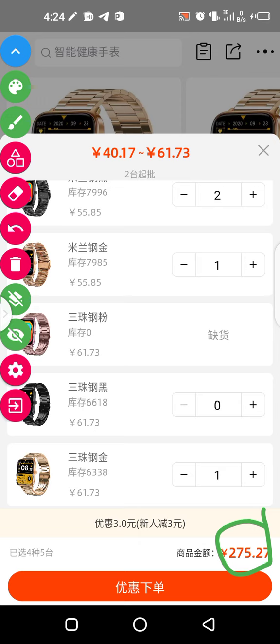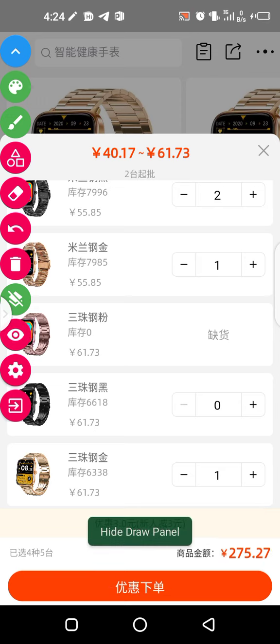So the price you see here is the price of the product alone, not the delivery cost from that supplier's end to your Chinese shipping agent, and it's not part of this. But you will find the cost of it as far as this product is concerned. So after selecting the number of each of the watches you want, you will just have to come here and click on this orange bar. So I'll click on it.